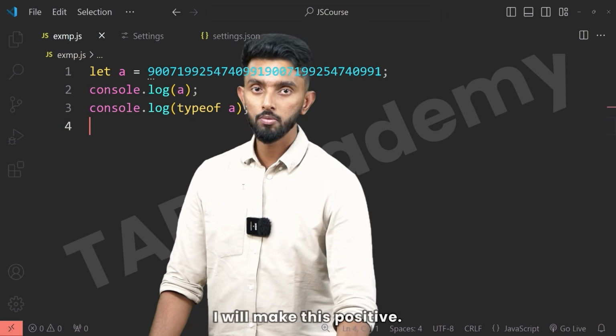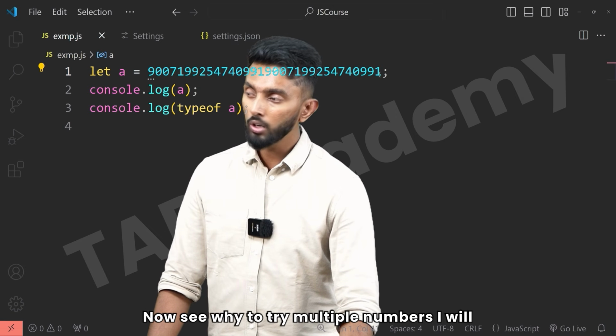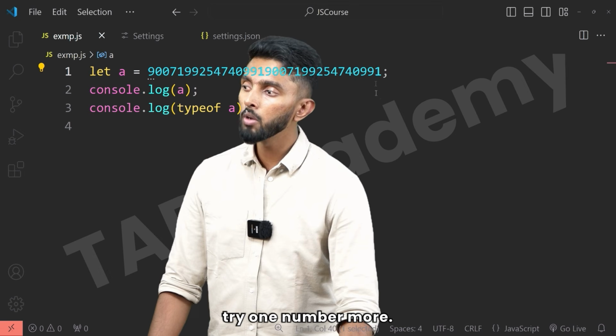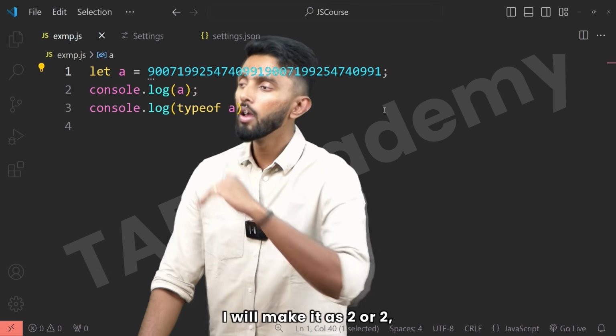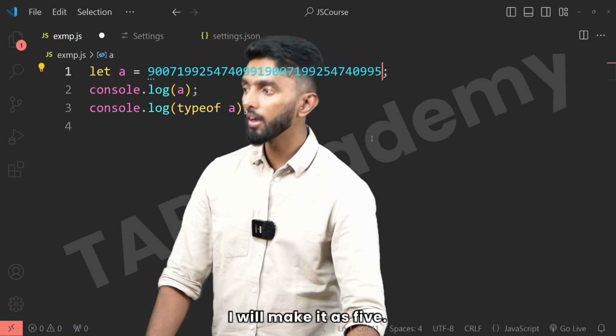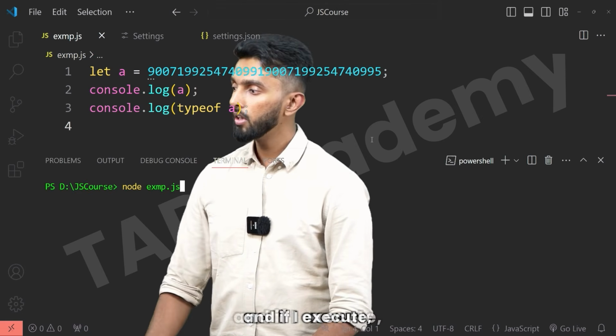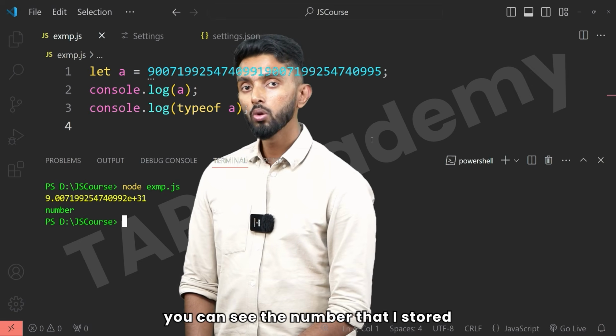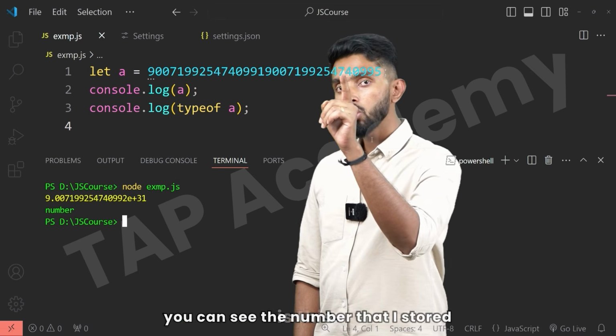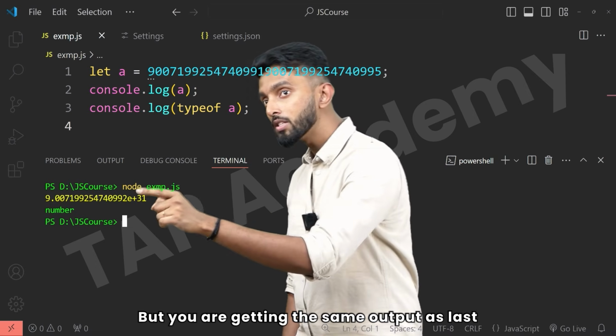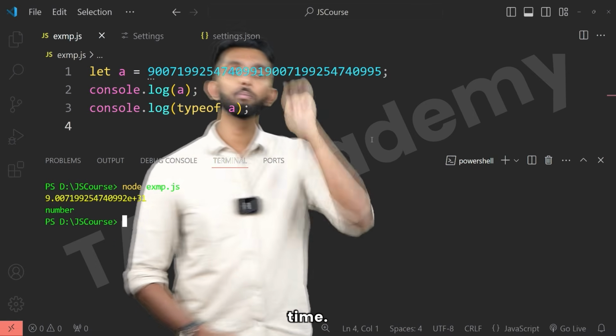I'll make this positive. Now see, why try multiple numbers? I'll try one number more. I will make it 2, 3, 4, 5. I'll make it 5. Now if I open my terminal and execute, you can see the number that I stored is this, but you are getting the same output as last time.